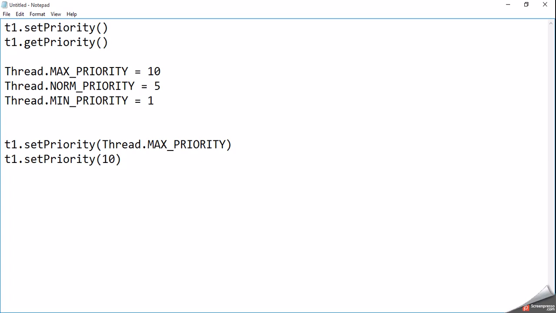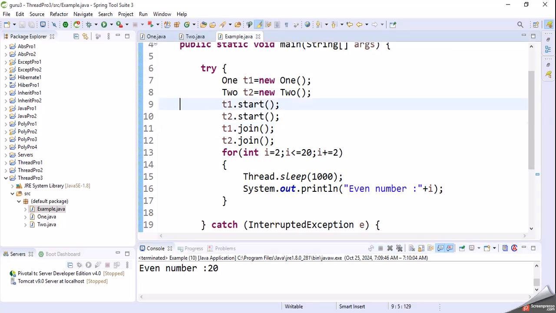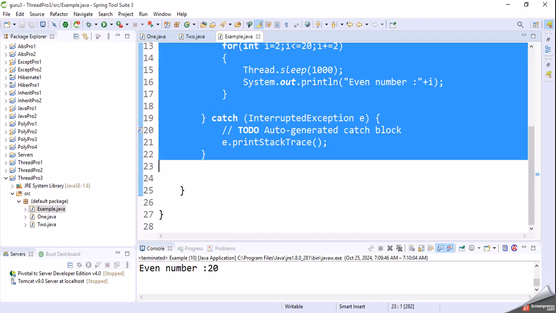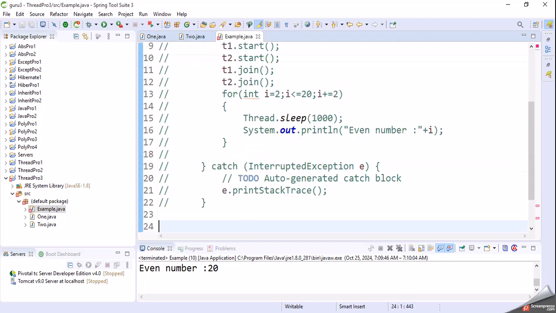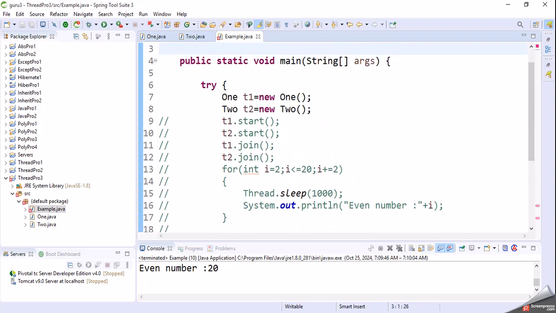Suppose we want to check what is the current priority of this thread. So I am going to stop the execution of this. Make it... What happened? Okay, try catch.